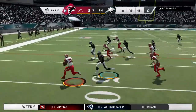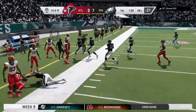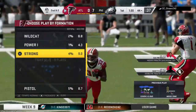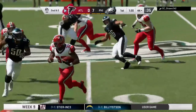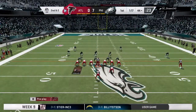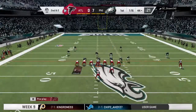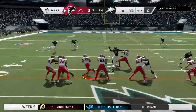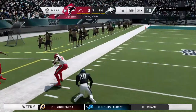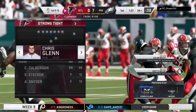They'll run it now out of the gun. A good run there on first down, and it'll leave them with a 2nd and 2. Next, the receivers help spread the defense out, and they were able to come through with a slash and run. But to that point, it's going to be interesting to see the personnel chess match as this one progresses. Yeah, you're exactly right. Can they continue to create running lanes out of passing sets? And if so, it's going to be a long day for the defense.